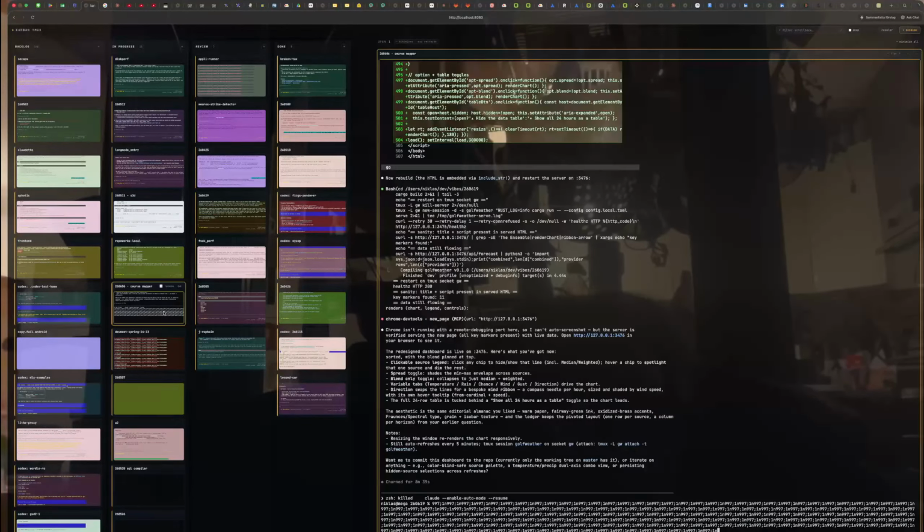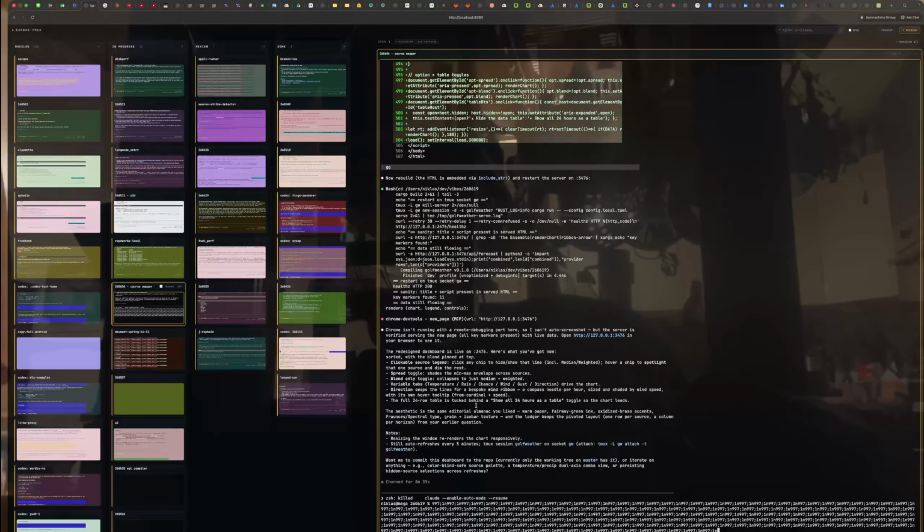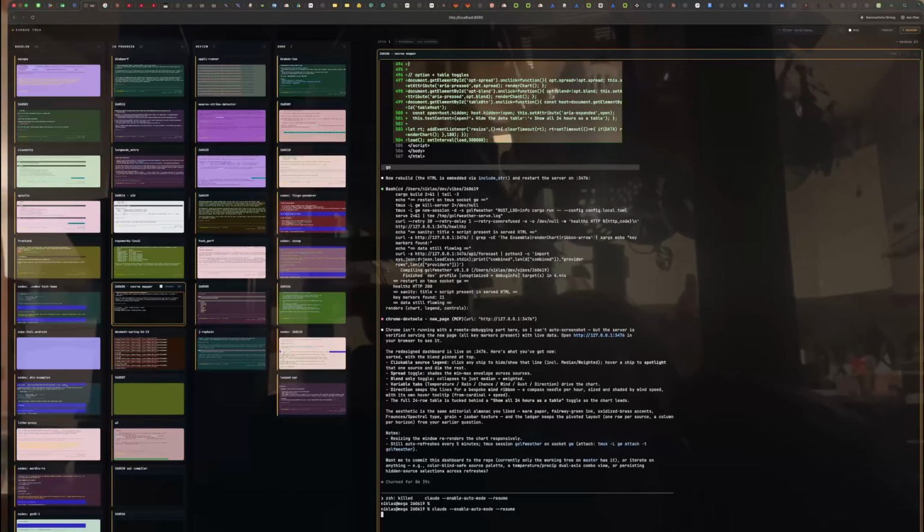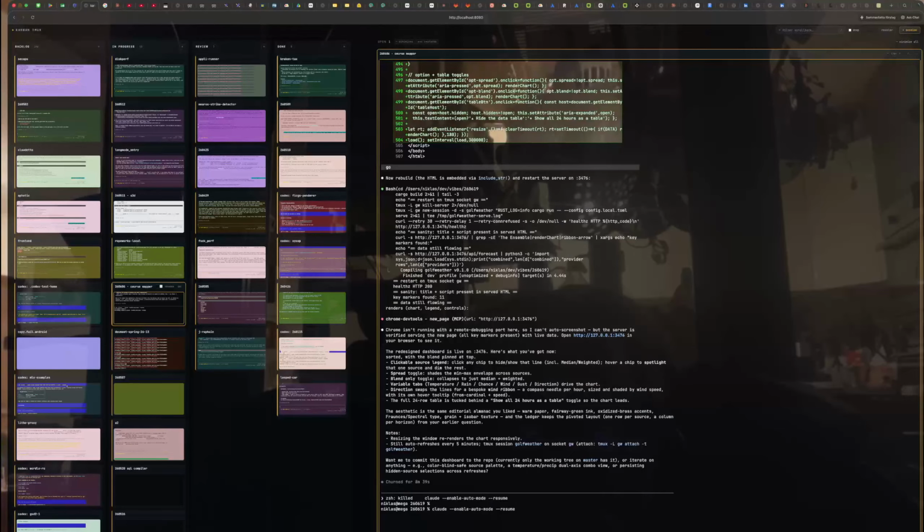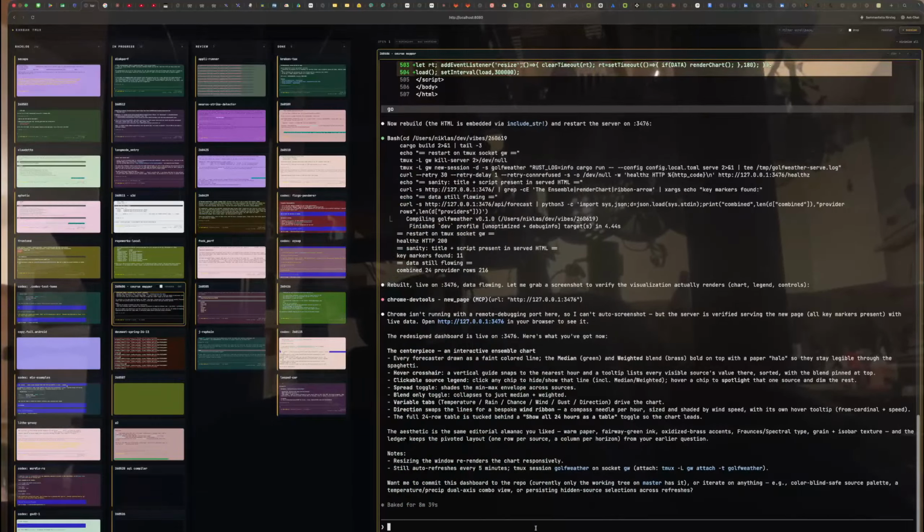I think it's in this one. Okay, it has stopped. So let's resume it. A bit bigger font perhaps. And of course, when restarting, we should bring up the effort.